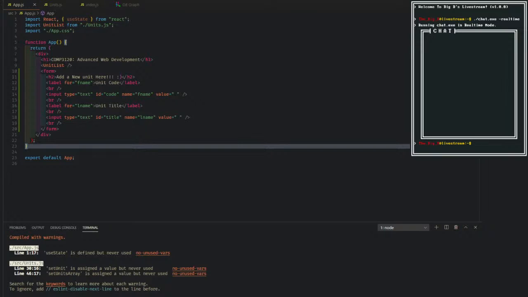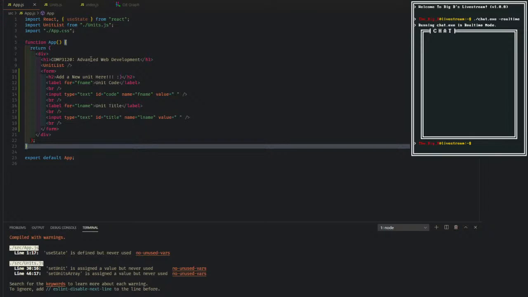So we have to add a constant, which is then an arrow function. Why, I wouldn't even need to do that. Just be like on submit equals this function.